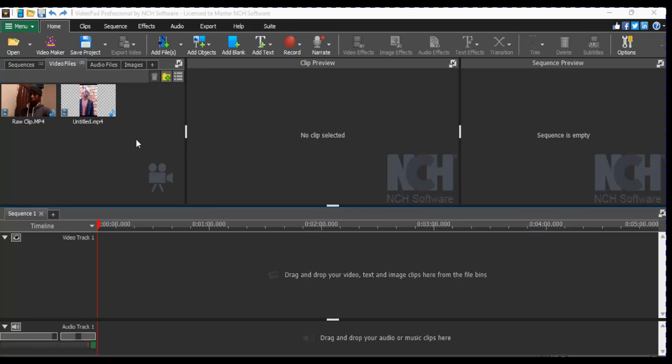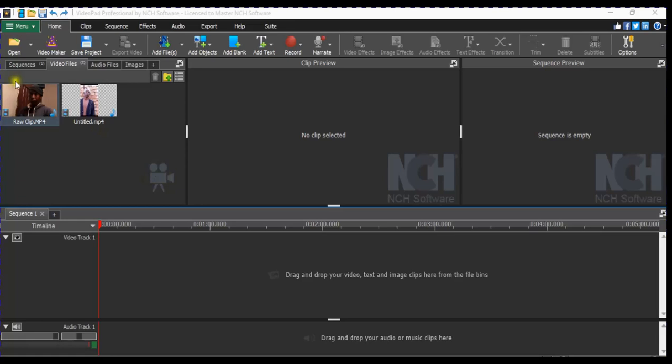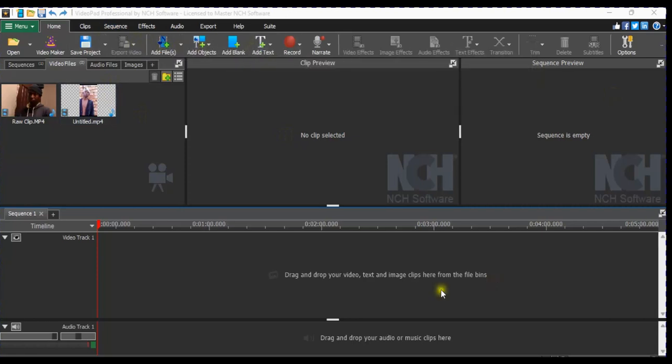The number one thing I would like to look at is the overview. What do I mean by overview? I'm talking about the interface. When you open VideoPad, which is the software you're seeing right now on screen, you'll see a dual screen, and in this section with this small video icon, this camera recorder, is where all your videos are located. You can group them and do all of those kinds of things. You can see everything in this interface: save projects, add files, everything, just from the get-go.